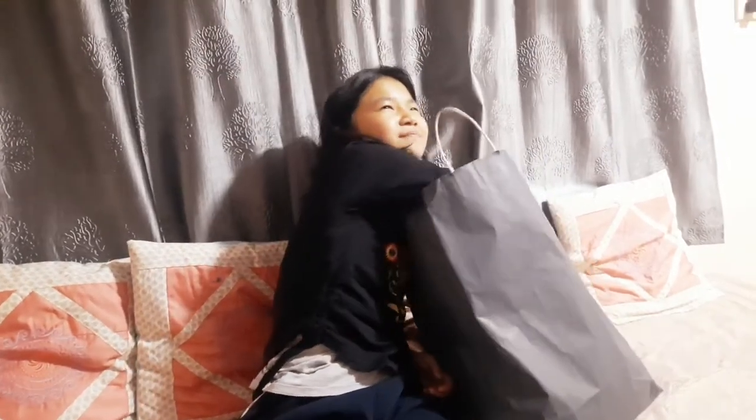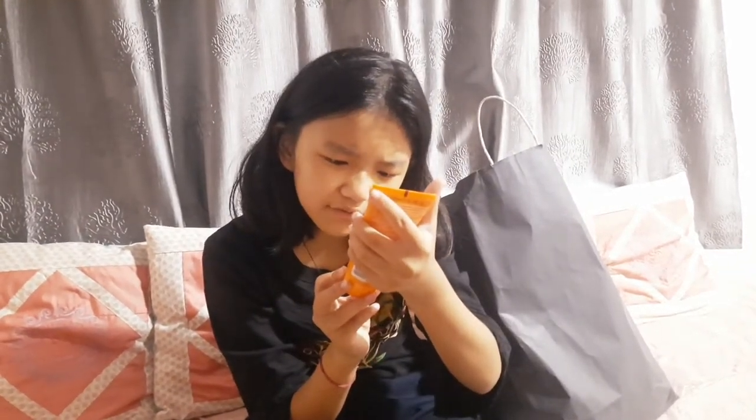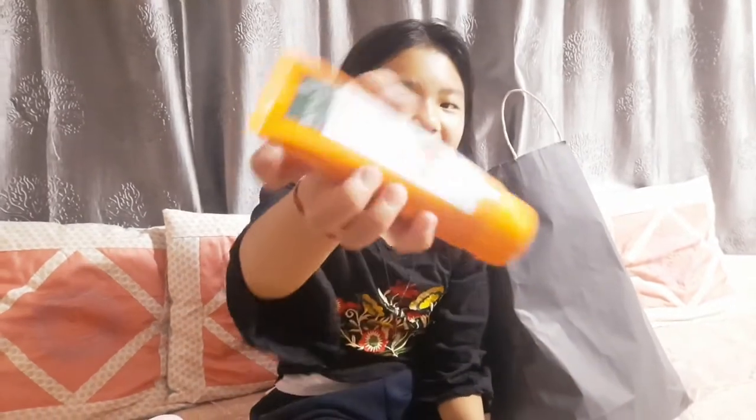So second item. Oh, another product to put on your face. This is sunscreen. You know it by the sun shield sign right here. It's really big. I think it's made of dal. So guys, you put it on your face too. This is sunscreen. I've checked the smell and you don't want to know how that smells. It smells like dead lizards. I hate this smell. I was about to die when I smelled this. But it says that your skin will be good. So it's for my mother. It's for grown-ups. So kids, don't use this. Like my type of kids. It's 18 plus, guys. So yeah, don't use this. It smells really bad. Second product done right here.